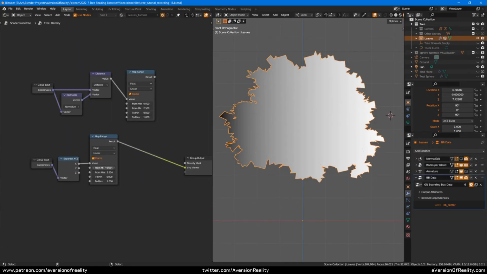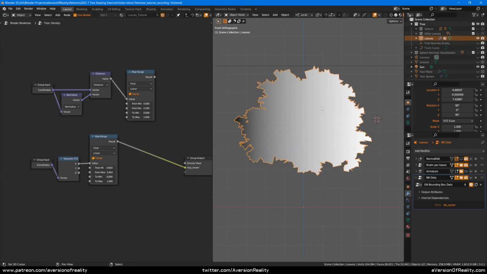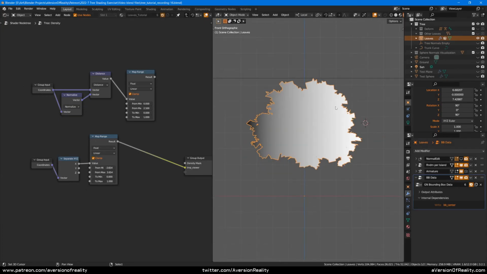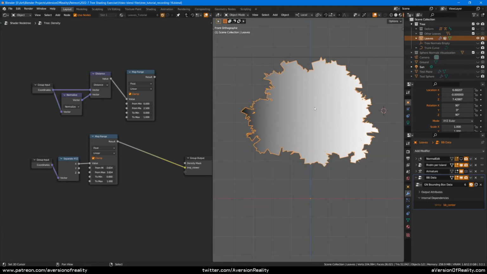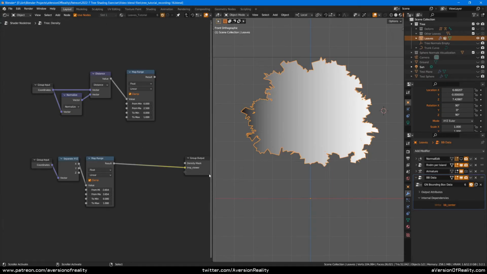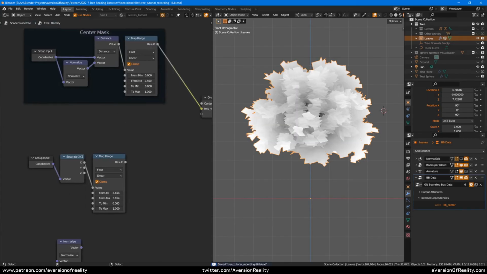And since we are defining our mapping size in world space here, we could run into problems when instancing this tree if the size is very different. There are ways that can be fixed by getting more information from geometry nodes or normalizing the coordinates to 0 to 1 before using them. And I'm not going to talk about that because it would be another 15 or 20 minutes. So we'll leave that for if I do a video on actually instancing and duplicating trees. For now, I'll label this center mask. I think 2.5 is a good amount.